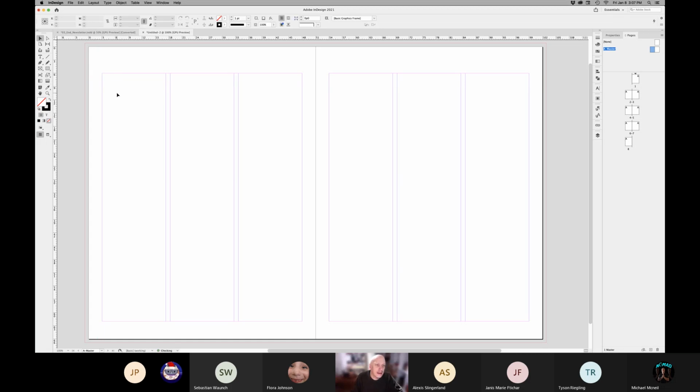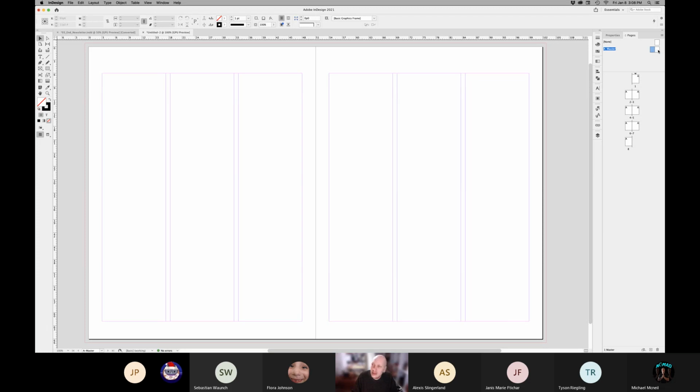So again, I'm just going to delete that. One of the first steps is to create a bunch of guides for both pages, for the whole document, which is in your master. Again, that's your template. So I want to make sure first I have both pages selected in my master. As you can see, I can select one page or the left or the right page, but not both. So if you click and drag across that, no, it's not working.